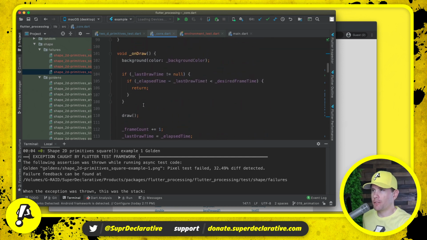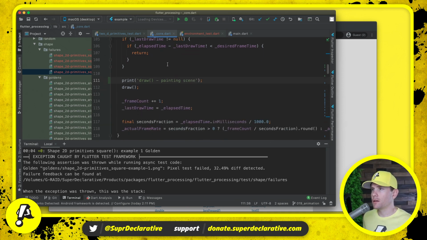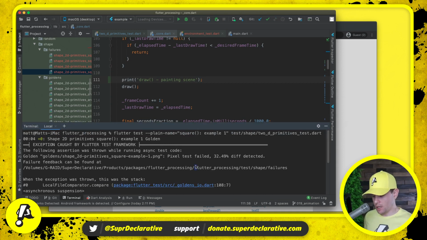I'm thinking maybe we're skipping draw. So let's print on draw, and then on draw painting scene. Let's see if we get both of those print statements.